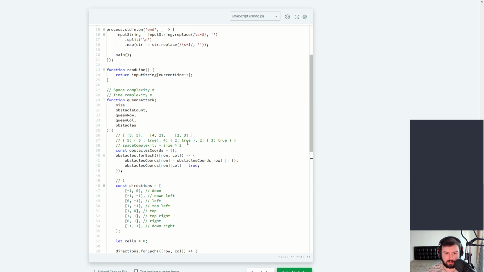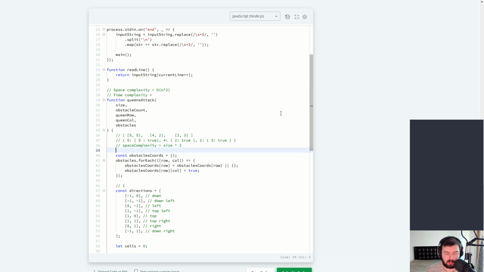So we have space complexity of size squared, or since it's called n, we can say n squared, which is not good at all. I presume it's possible to solve it without any additional space, but let's go to this later.